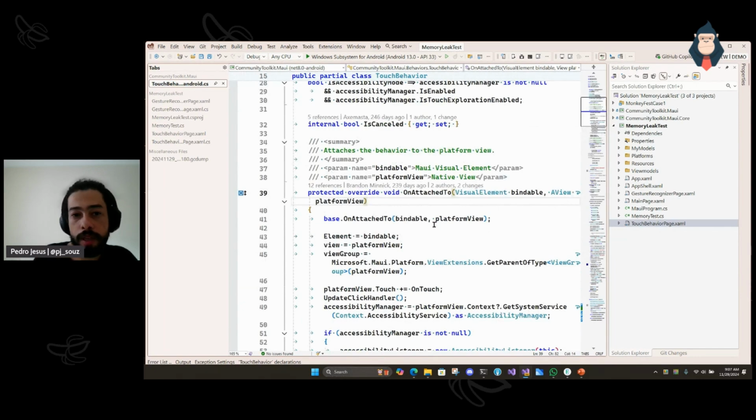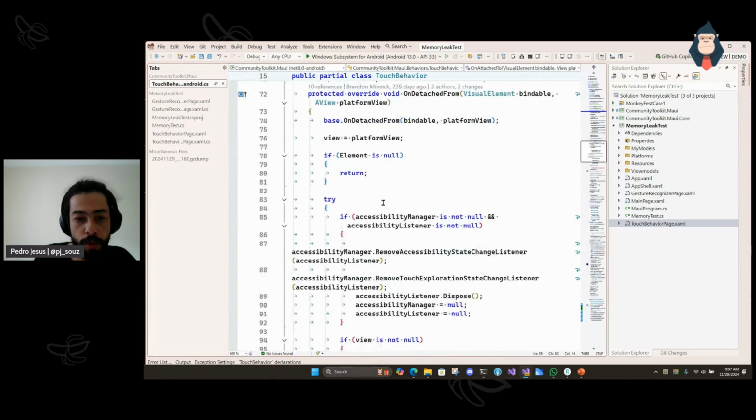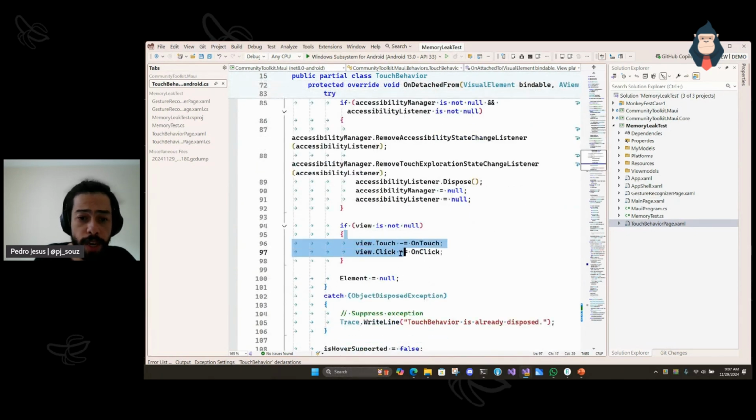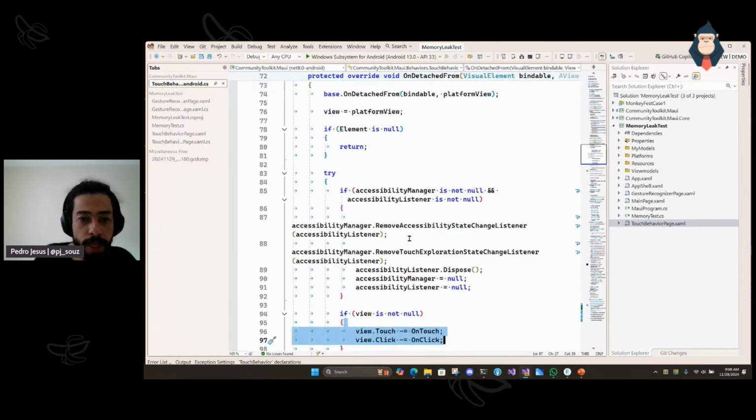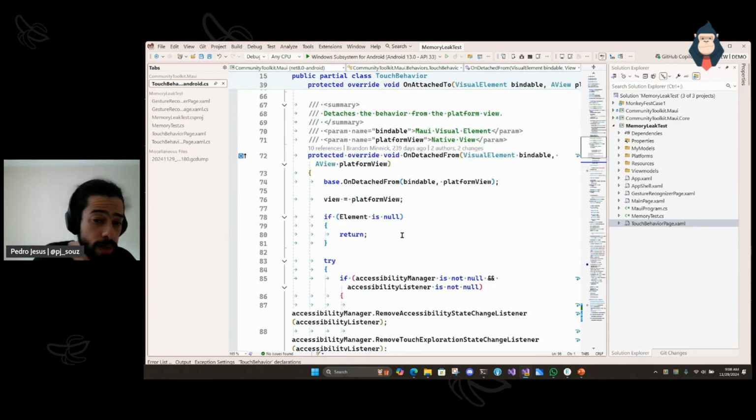And now with that, we fixed the memory leak on this pub here, but let me show you one more thing. Here we have some event handlers. And since this guy here is not being cleaned up, these event handlers will not be unsubscribed. So as I mentioned before, event handlers have the reputation of causing memory leaks. And if I am not unsubscribing from that, by common sense, it should cause a memory leak. And how do I know that it is not being cleaned up? Because this element is already null when I run this method here.